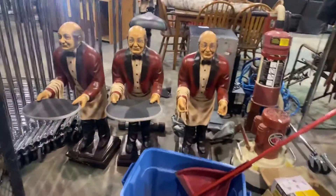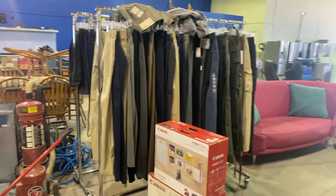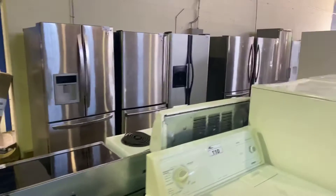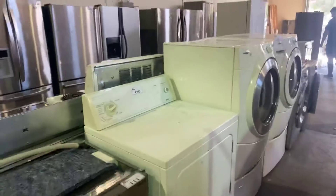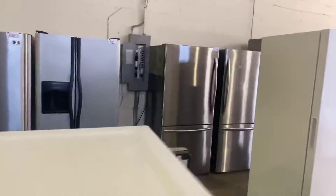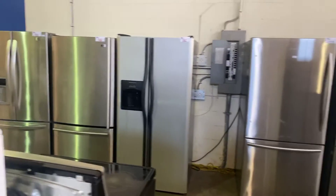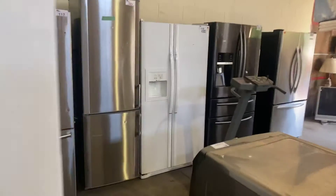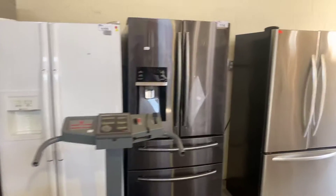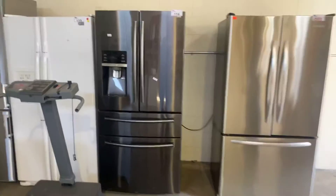Over here we've got these three-foot-tall standing figures. Got some racks of clothes, all sorts of great stuff. Over here at the appliance section, we've got fridges, washer and dryer sets — look at this nice front-load washer and dryer. Got some stainless steel fridges: Hisense, Frigidaire, LG. There's some really nice stand-up freezers as well — this nice narrow one right here, and the double-door freezer, French door in dark stainless.